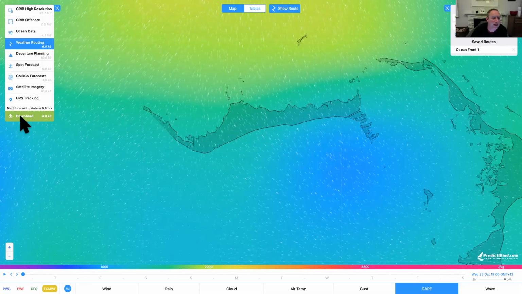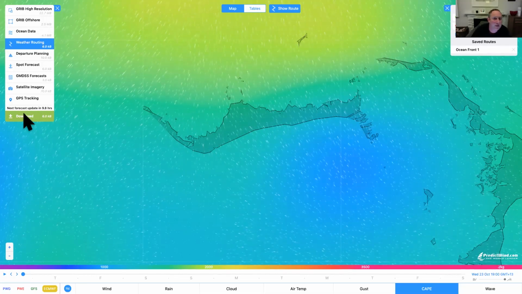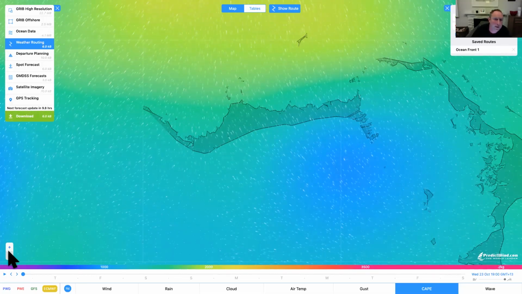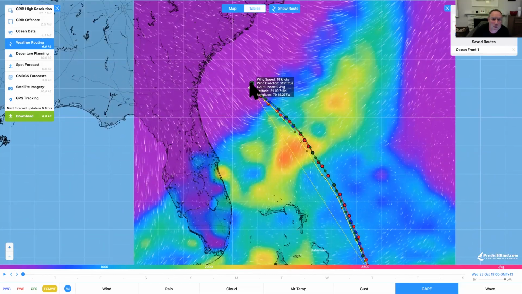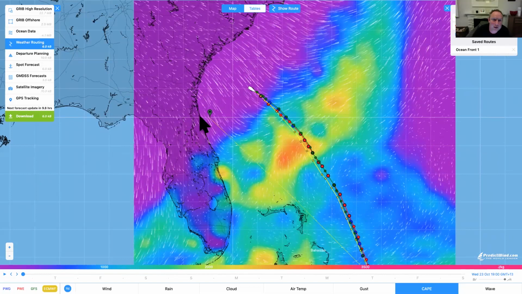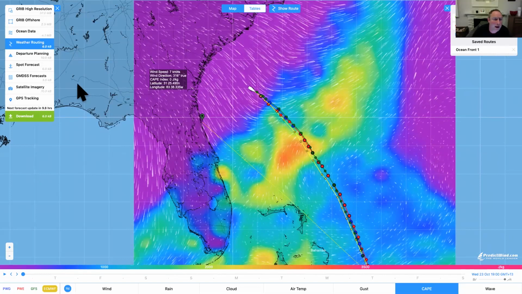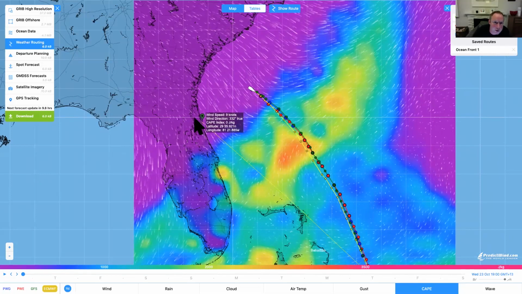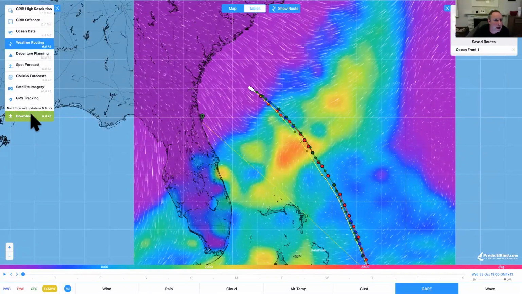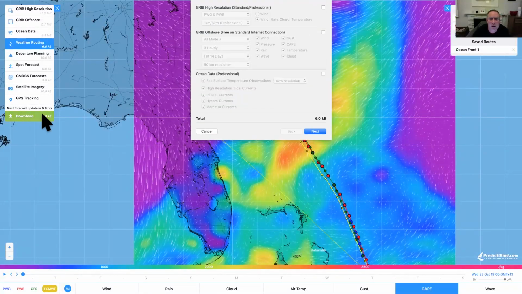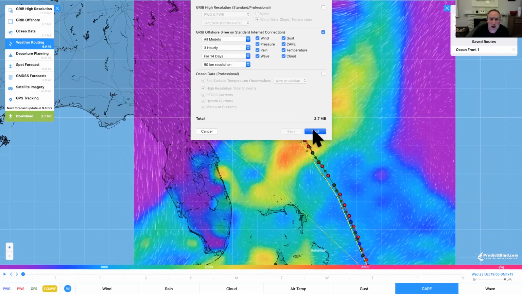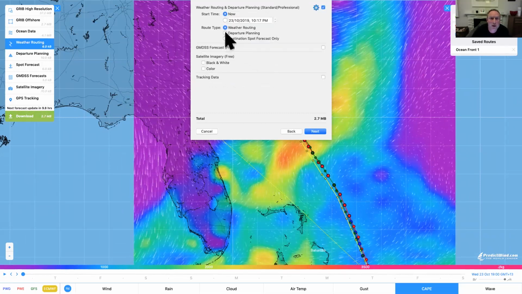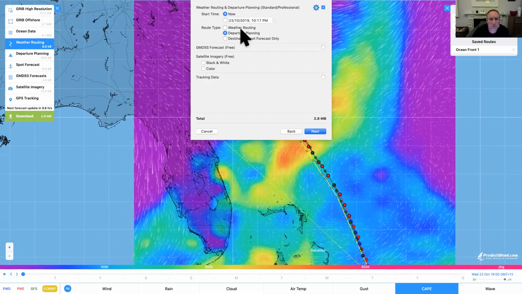So I come back into the offshore app and we're going to zoom out and we'll move our start point over here. And see, I've made sure that's still in the water there. And I'm going to go over here to download and let's turn on our offshore grids. But we're going to look at a departure plan.